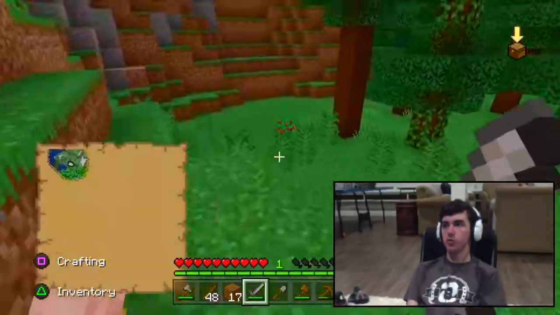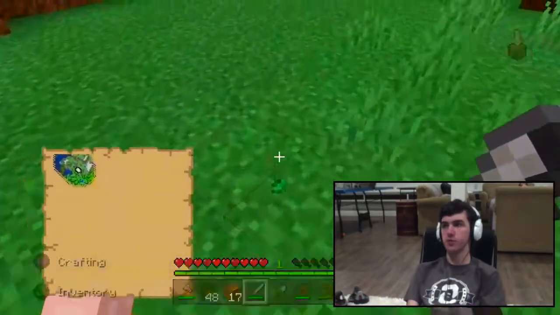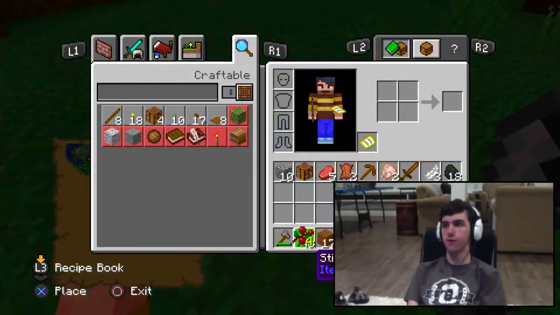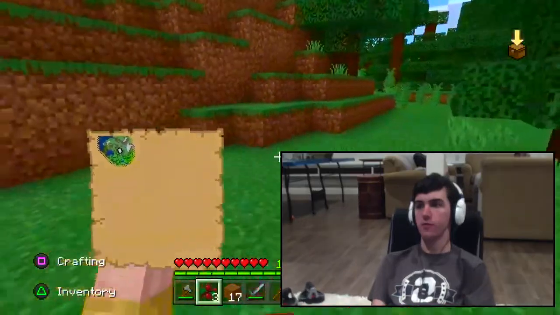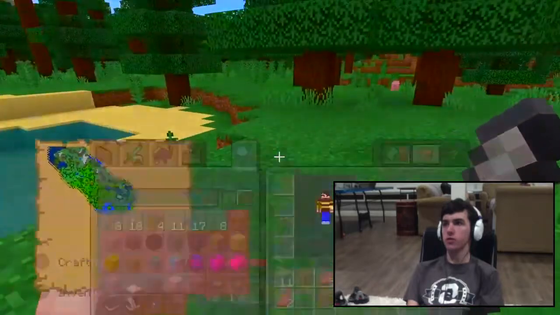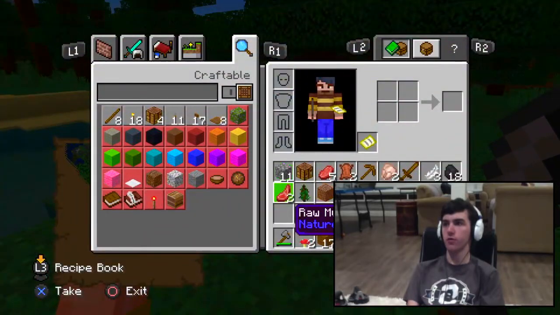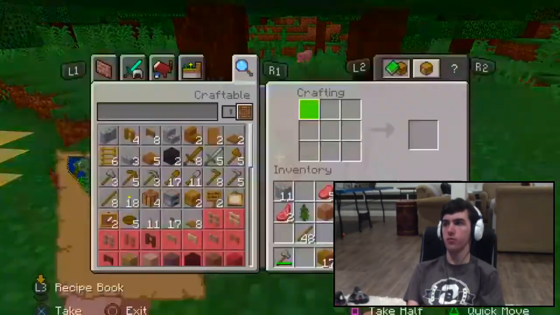I have a feeling. Sweet berries. Yes, okay. So we actually found some sweet berries. I'm going to be taking those, so we could use those as food for now, so hopefully we can find something else. So, one thing I think I need to do is craft a furnace, because we really need a furnace to cook the meat.